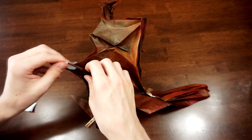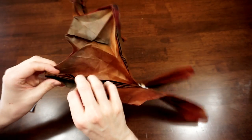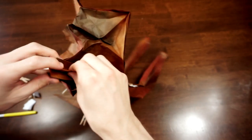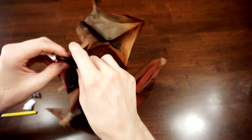So let's actually take this off and try and just line up. So what part is it? This part here. Well, it's much better now, much better.